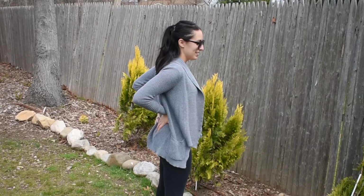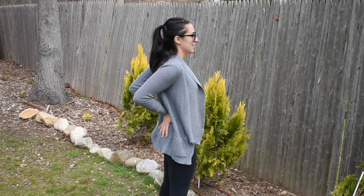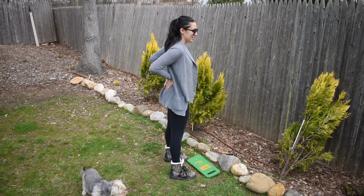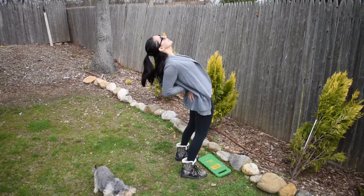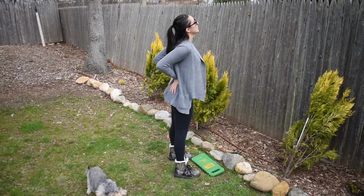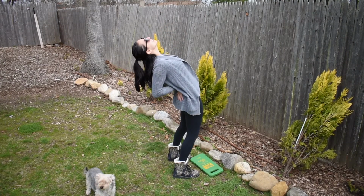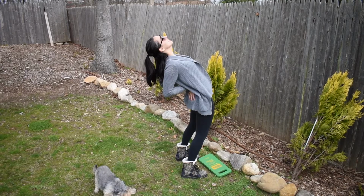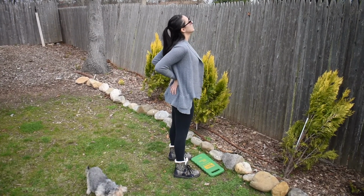So when you're doing this exercise, you're going to have the palms of your hand on your low back with your fingertips pointing down to the ground. Your feet are going to be hip width apart and your knees soft with your hands on your low back. Then you lean backward to wherever you're comfortable, keeping your head in good alignment so you're not looking backward, and then you just come back up to standing and then repeat that. So you're not holding for a while, it's just on and off.